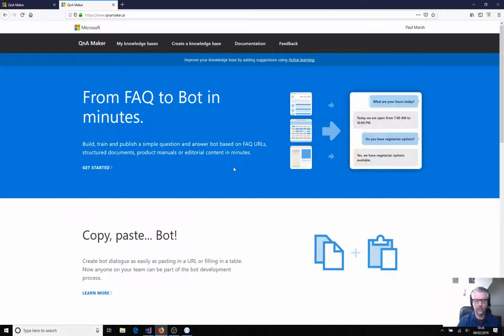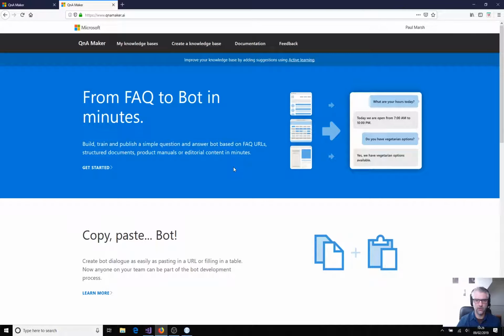So for example, if you were selling products like cameras and you had a lot of camera manuals, then what you might want to do is create a LUIS model that would say something like, how do I change the lens of a camera? How do I change the battery for a Canon 500? And then it would point to an intent, which would be the name of the document, or a PDF document, for example, of the Canon.